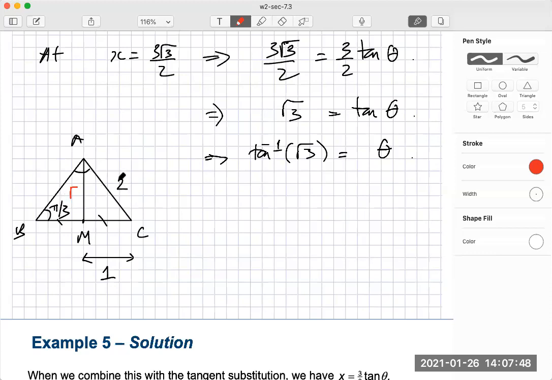Yeah, 2 squared minus 1 will be the square root of 3. Therefore, from this special triangle, we see that tan of this angle will be, let us say, tan of pi over 3, because they are all pi over 3. This is also 1. So tan of pi over 3 will be square root of 3.